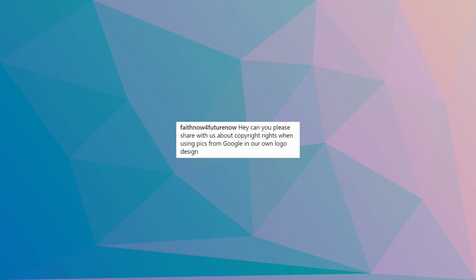And the same goes for fonts as well, by the way. There's a lot of fonts on the internet that claim to be free, but if you read the fine print, they're only free for personal use. If you want to use them commercially, like for a client, you need to purchase a license from them. Otherwise, you can get hit with some fines, possibly a lawsuit, and nobody really wants that. For fonts, I like to get my fonts from Font Squirrel. All of their fonts are 100% free for both personal and commercial use, so they're pretty safe, and you can trust them.